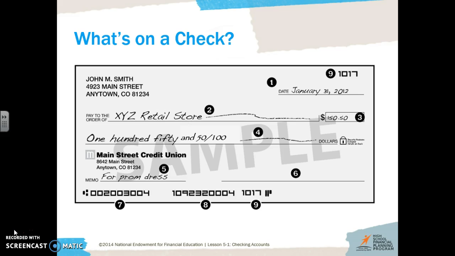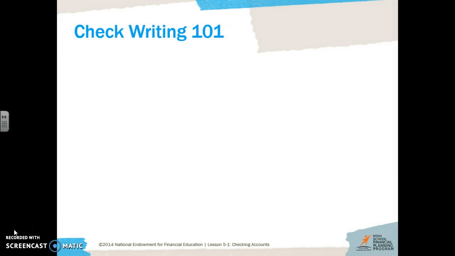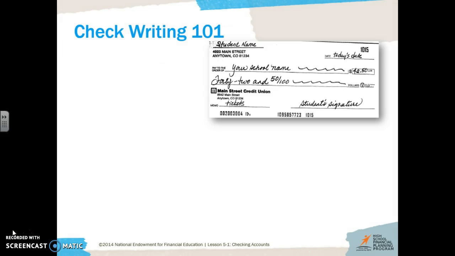So in order for you to get comfortable using a check, we want to have Check Writing 101. We're going to practice how to write a check. So this might be a practice check. You would add in your student name, and usually that's going to be printed out for you. Pay to the order of a person, the amount in numbers, the amount in words. You can write on the memo what you're buying this for. You can have a signature and also add today's date.